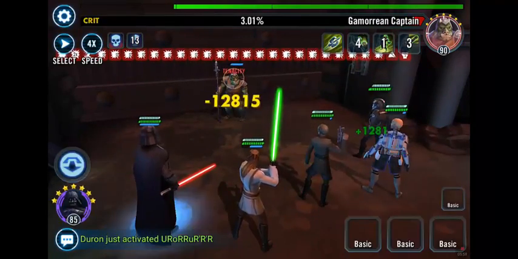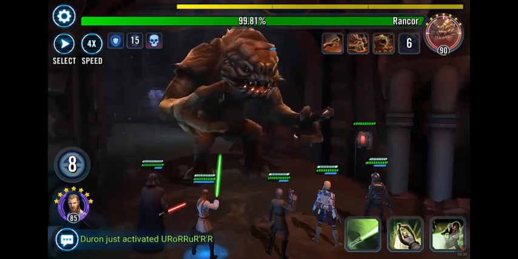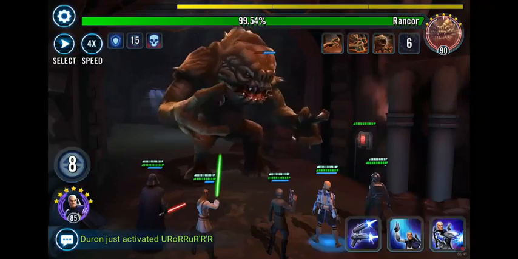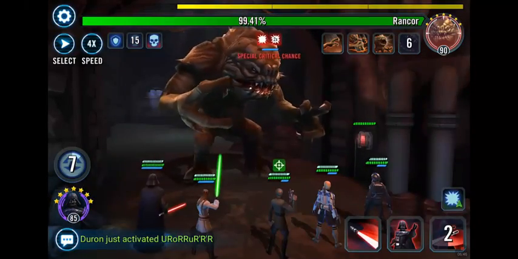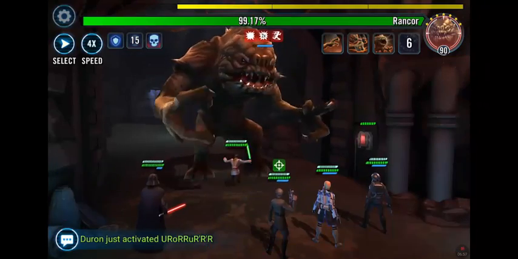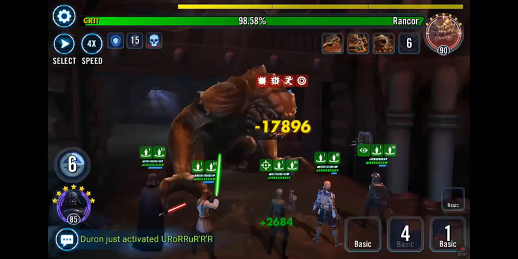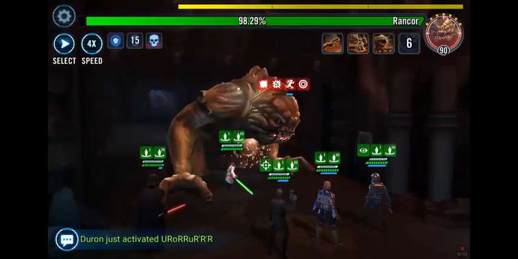And right there, the killing blow, Vader's culling blade took off 3%. This is heroic Rancor, folks. That's killer. That is amazing for that much damage to be taken off with one single blow. We'll see more damage taken off.